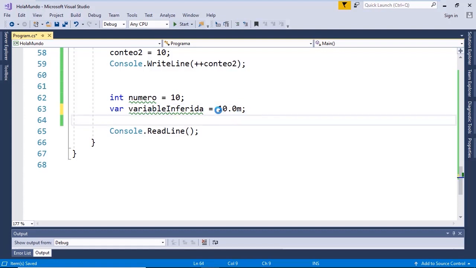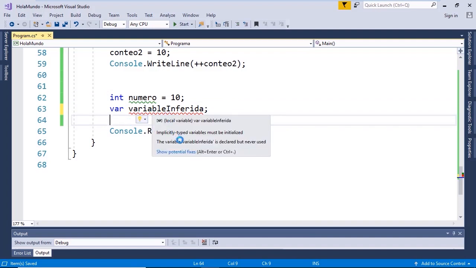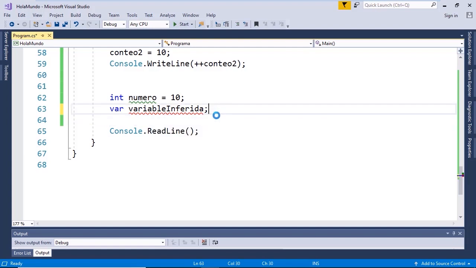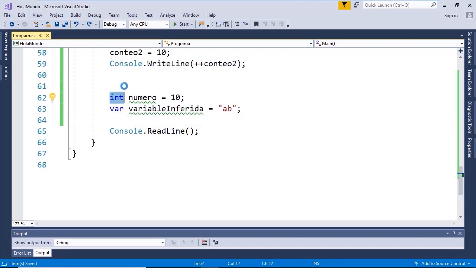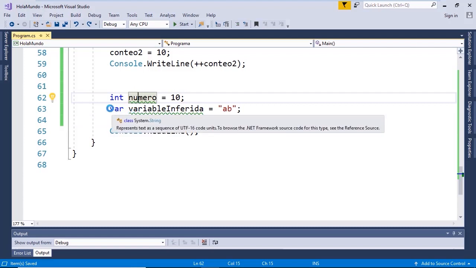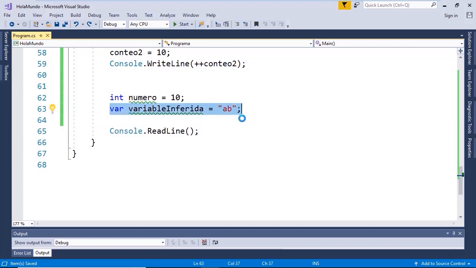This only works if you're assigning something. For example, it can be a string too. We see it detects that it's a string. However, if you just have this without the assignment, you'll see this will flag an issue. It tells us that it can't infer the data type because it needs to be initialized. So, this could be a time saver for C# programmers. There are people who like to use this form that we have here. There are people who, due to their company standards and other reasons, have to use a specific data type. But without a doubt, this is something we should be aware of if we come across code on GitHub or any other platform.